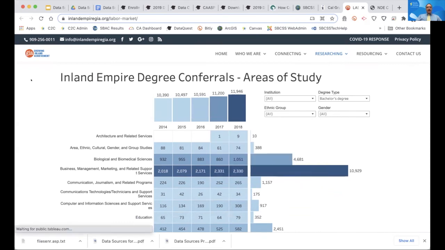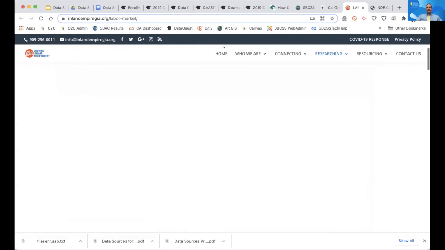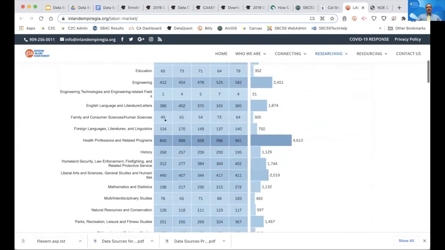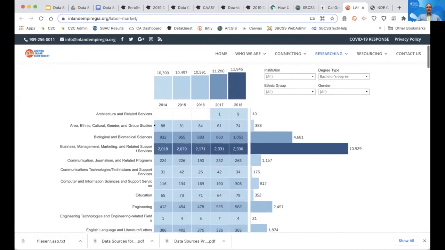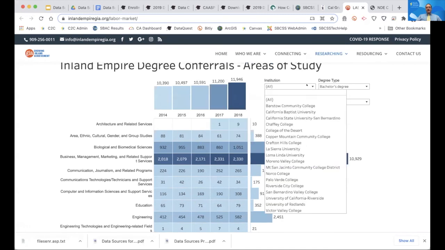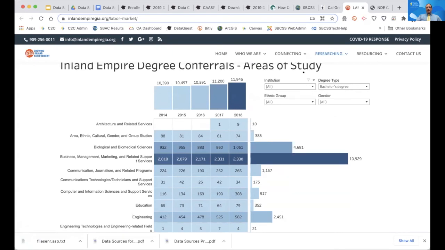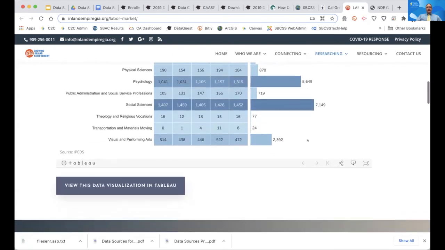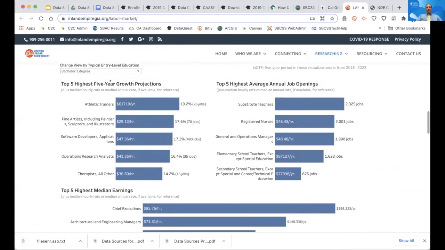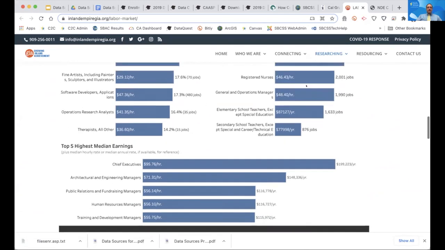So sometimes you're asked about things that you don't need to recreate the whole wheel. You have other places out there that are doing this. And so this is just an example of where they went in with, where are jobs, what jobs are growing, what's the differences over years, and you can come in here and, again, adjust different variables, different schools and things like that. But they also have some other ones that are really great too. So here's one on the five growth areas. Here's high annual job openings.